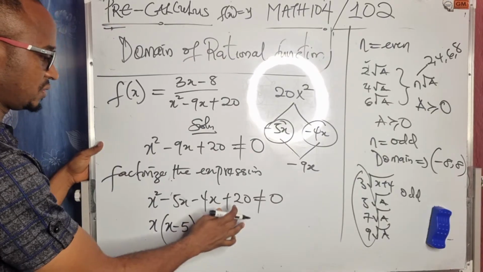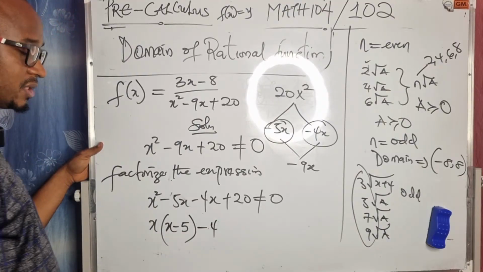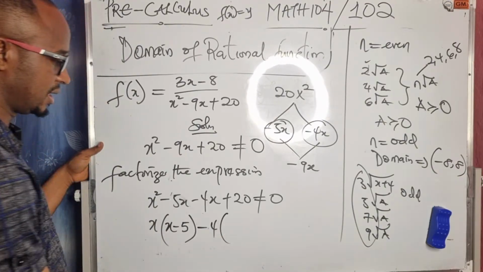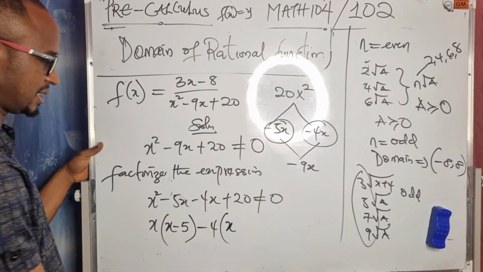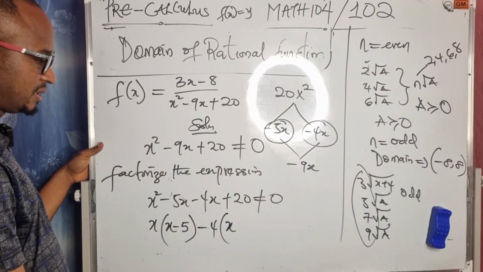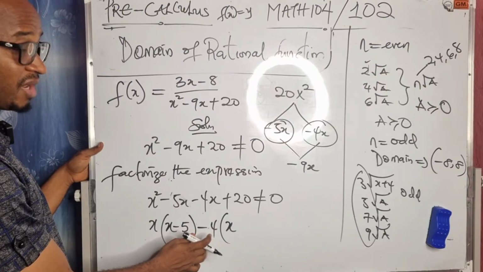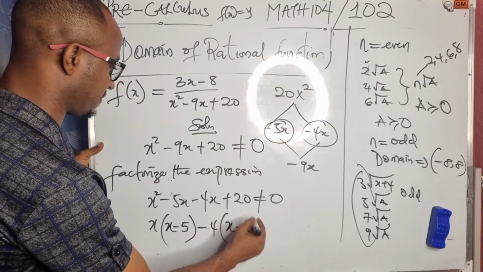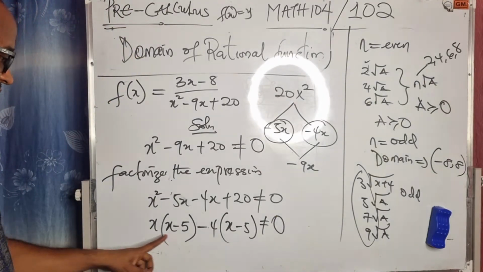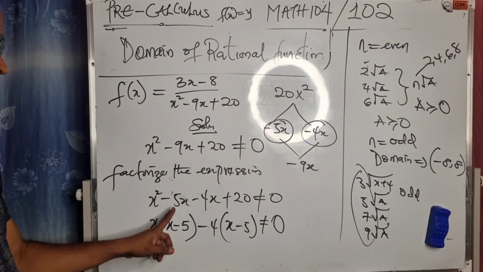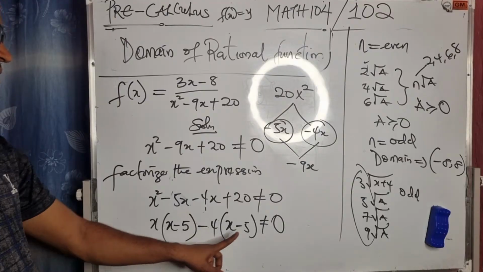Then between these two, what is common is minus 4, right? In bracket, divide minus 4s with minus 4. That will give us s here. Are we there? Then divide this 20 by minus 4. That will give us minus 5. Not equals to 0. Let's take this out and see. s times s is s squared. s times minus 5 is what? Minus 5s. Minus 4 times s is what? Minus 4s.